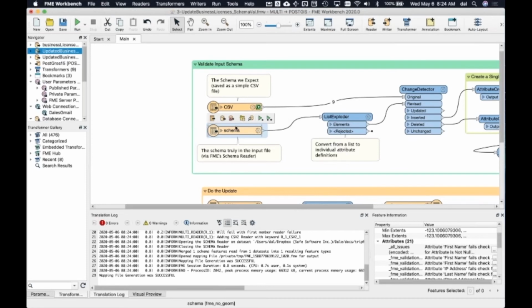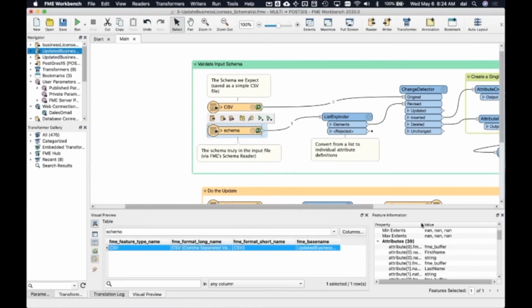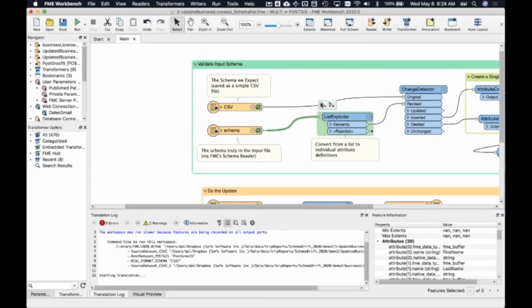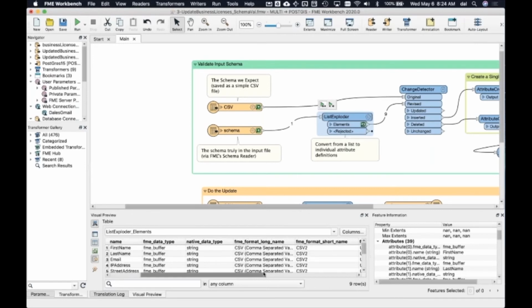And if I run and see what this thing gives me, this gives me something in FME land that we call a schema feature. So I have one row, and it has this FME technique we invented years ago called a list on it, which lets us have many, many things on one. So we see that we've got attribute 0, attribute 1, names and native data types and things. That's what's coming off this schema reader. And this is reading the schema from the input file that Brian gave me, the updated business owners. So if I run that schema into what we call a list exploder, now I have the data type and the names on all of those records.